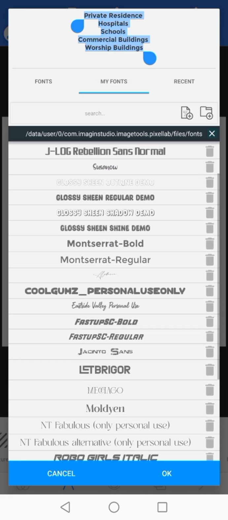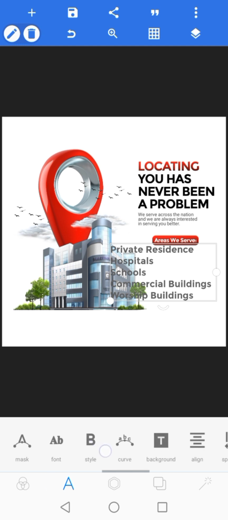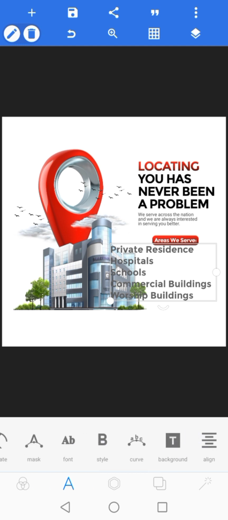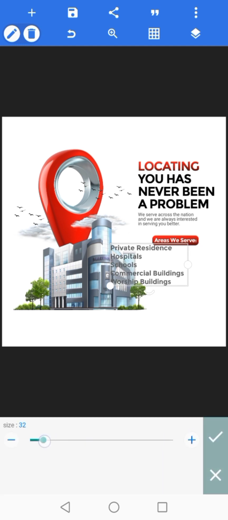So we are using MONTSERRAT, also MONTSERRAT, and then the color. This is not black enough. Okay, let's work on the size first. The font size, we might need to reduce the size.